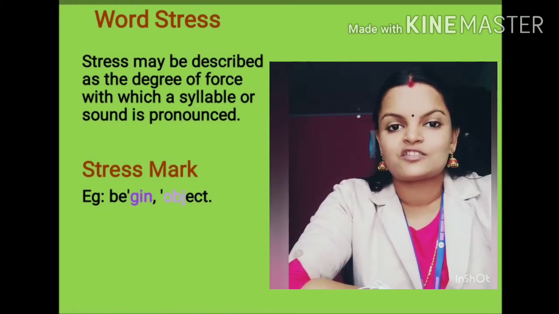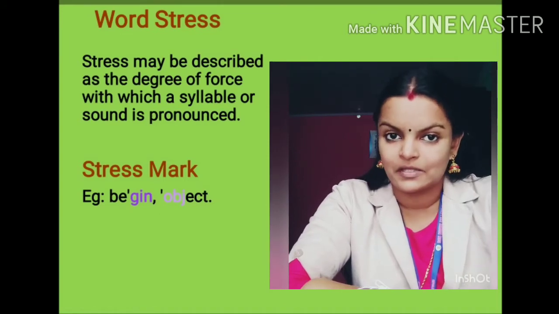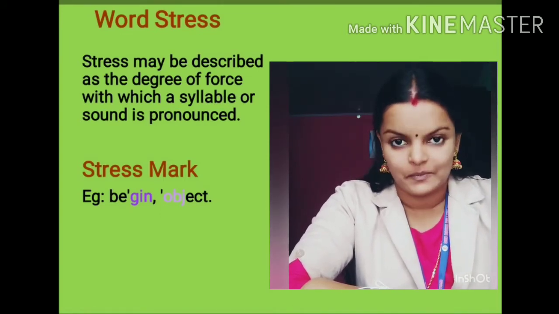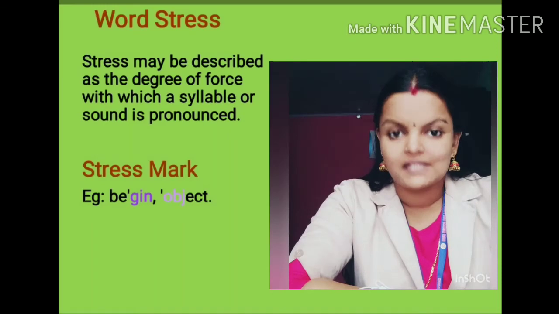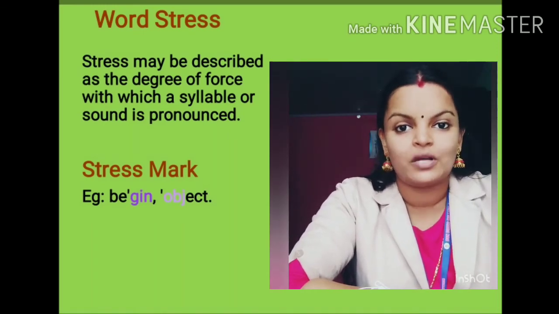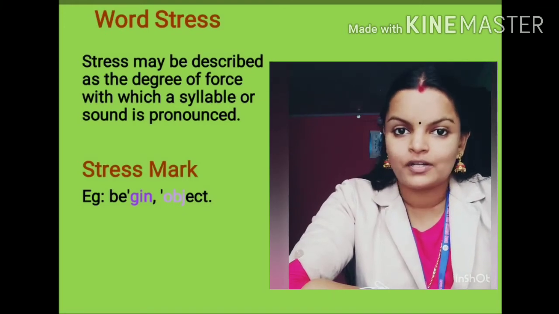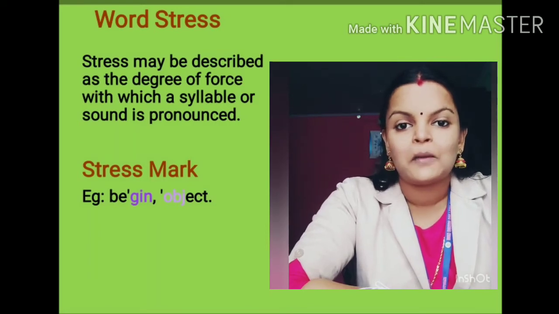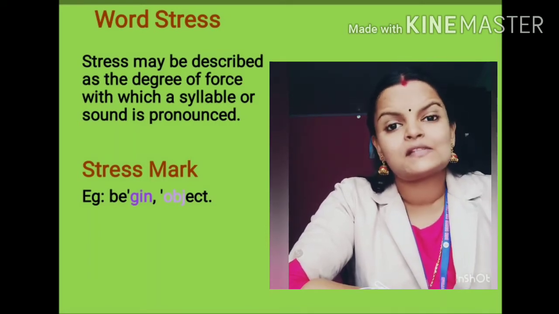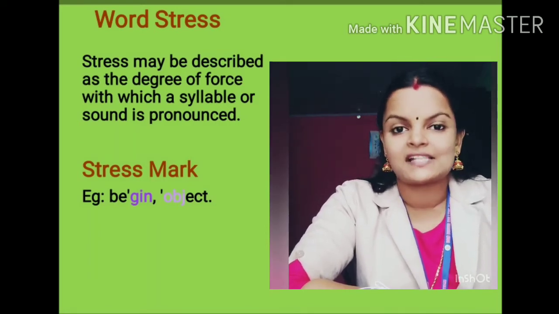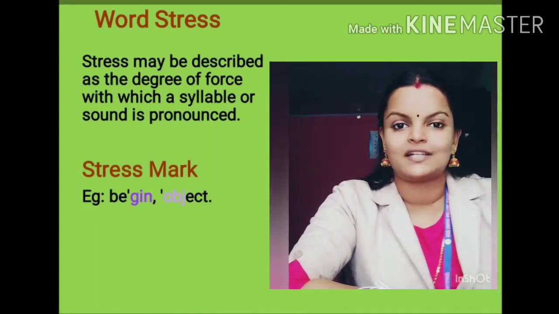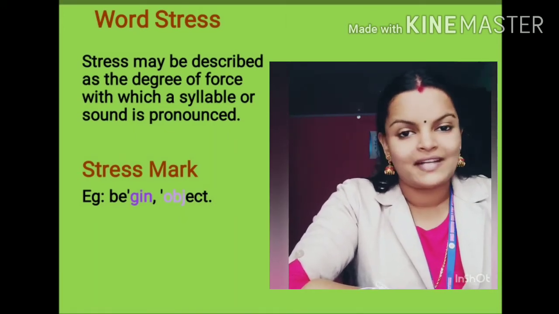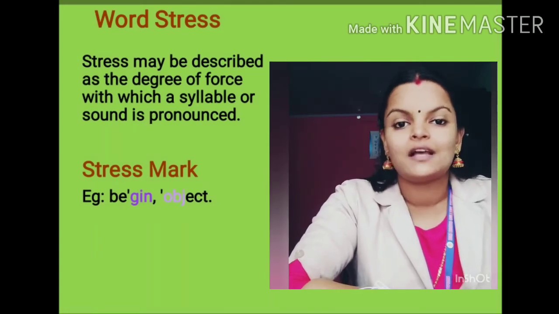For giving stress, you must be well aware of the syllable. What do you mean by syllable? In the last class, we discussed syllables. A syllable is the basic unit of pronunciation. A syllable should definitely have a vowel sound, with or without a consonant sound. On the basis of the number of syllables, we can classify words into monosyllabic, disyllabic, polysyllabic words, etc., as we discussed in the last class.